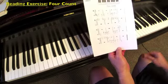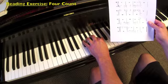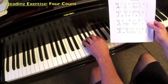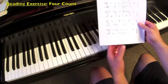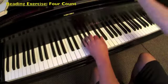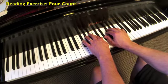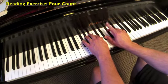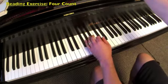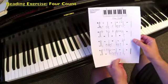This one's a little bit trickier because now your hand is in a position where you have the same position your left hand was in before, but now you get to use the second finger on the white note. And your right hand is on the note right next to that. So your thumbs are going to be like this. Your right hand gets to play a number two on this white note. So the number two fingers are both playing a white note. It feels a little different than the other position you've been in, but you'll get used to it quickly.